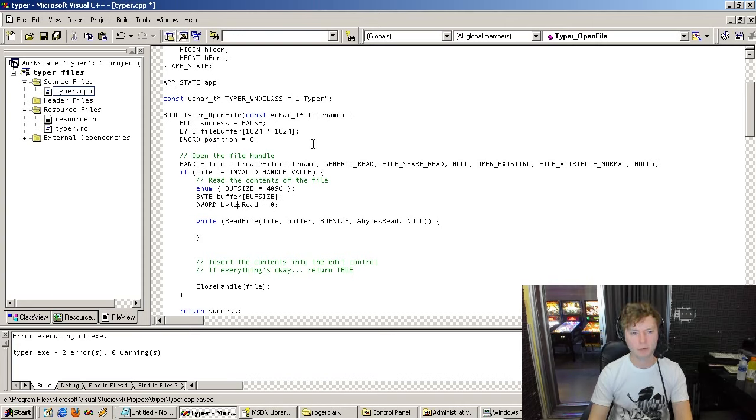So we have the small buffer here, which is, let's rename it to read buffer.